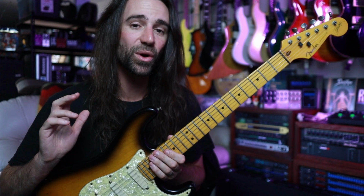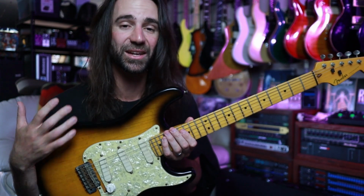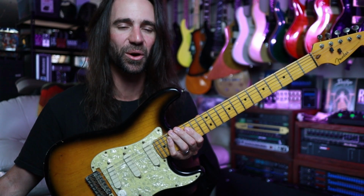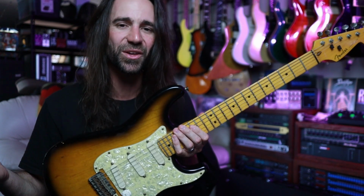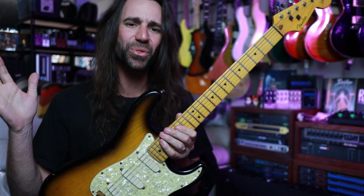Now, I can certainly see why some people wouldn't get on with these pickups, especially if you're more into the edge of breakup bluesy thing. They definitely do not sound like vintage Strat pickups. They've got their own thing going on, but I guess they're around 30 years old. The design is definitely older than 30 years, so they're probably considered vintage themselves, which is kind of interesting in itself.